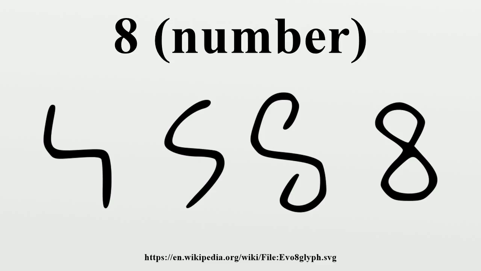Glyph. The modern 8 glyph, like all modern Hindu-Arabic numerals, originates with the Brahmi numerals. The Brahmi numeral for 8 by the 1st century was written in one stroke as a curve looking like an uppercase H, with the bottom half of the left line and the upper half of the right line removed.